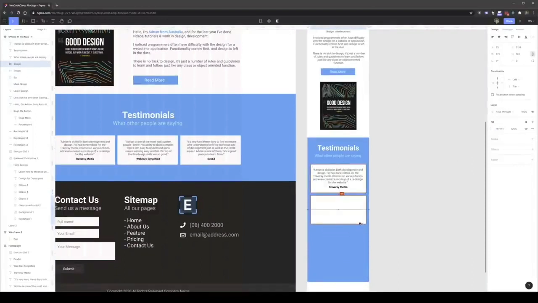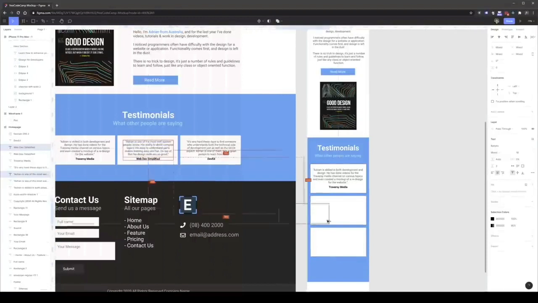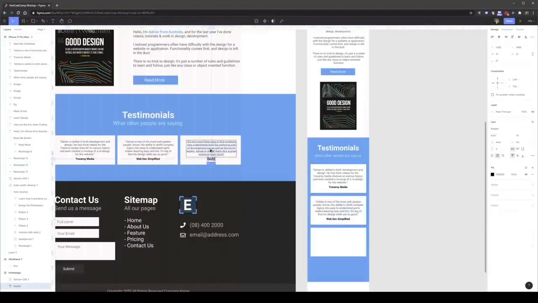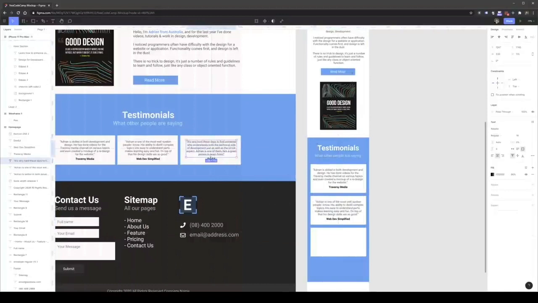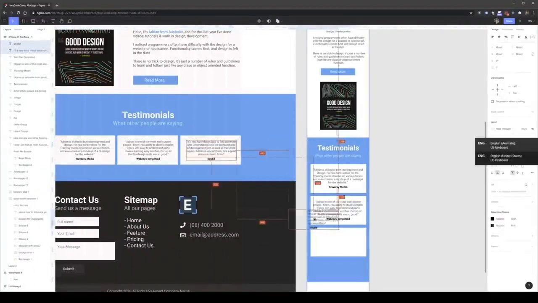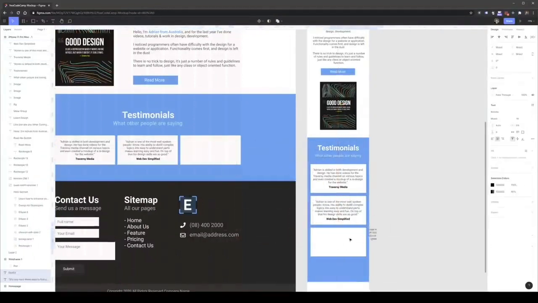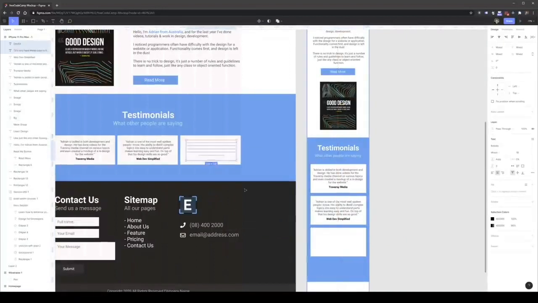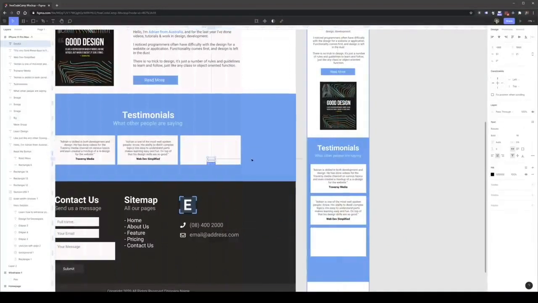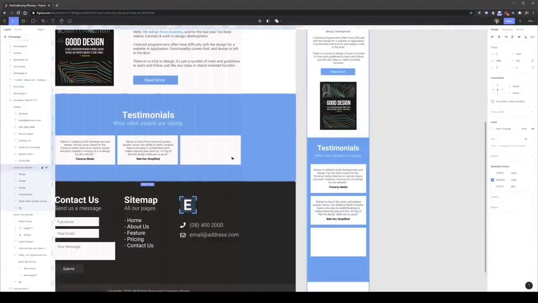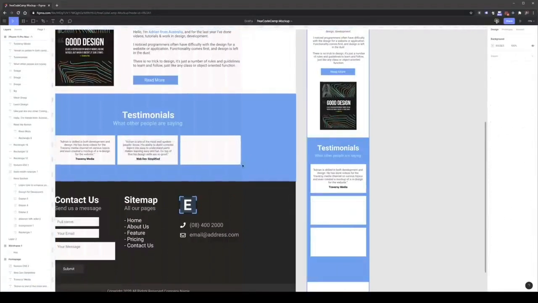So I'm just going to copy this across and give it some margin here from the top. Let's copy our second testimonial in here and our third. And I forgot to keep the person here, so let's copy that across one more time. And that is definitely not seeming to copy across properly. I'm not sure what's going on there. It's gone a bit wonky.